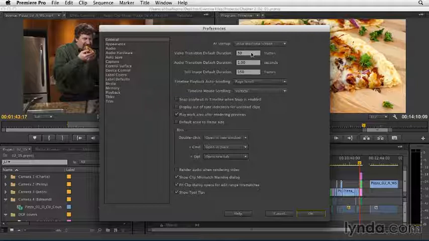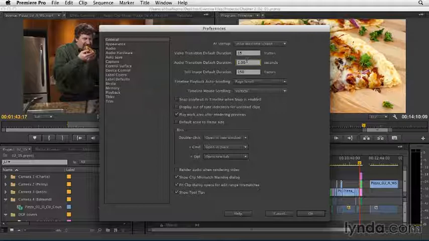So the first thing I might change is the duration of my video transitions. By default, it's 30 frames. And for most video, 30 frames equals 1 second. Now, there are some cameras that shoot 24 frames a second, and there are many parts of the world where the standard is 25 frames per second. So in the US, I might change this to 15 if I want half-second dissolves and half-second transitions. And in Europe or Australia or most places around the world, I may change it to 12 if I want a half-second video transition. I'm going to go ahead and change this to 15 since I'm working in the US with 30 frames per second video.